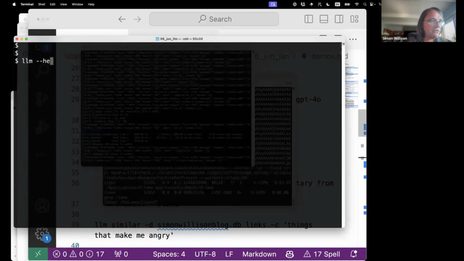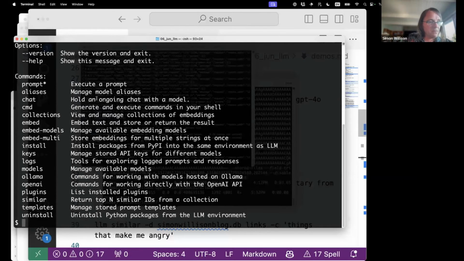So if you run LLM --help, it'll show you all of the commands that are available in the LLM family. The default command is prompt. That's for running prompts. There are also these collections for dealing with embeddings. I would hope everyone in this course is familiar enough with embeddings now that I don't need to dig into them in too much detail. But it's exactly the same pattern as the language models. Embeddings are provided by plugins. There are API-based embeddings. There are local embedding models. It all works exactly the same way.